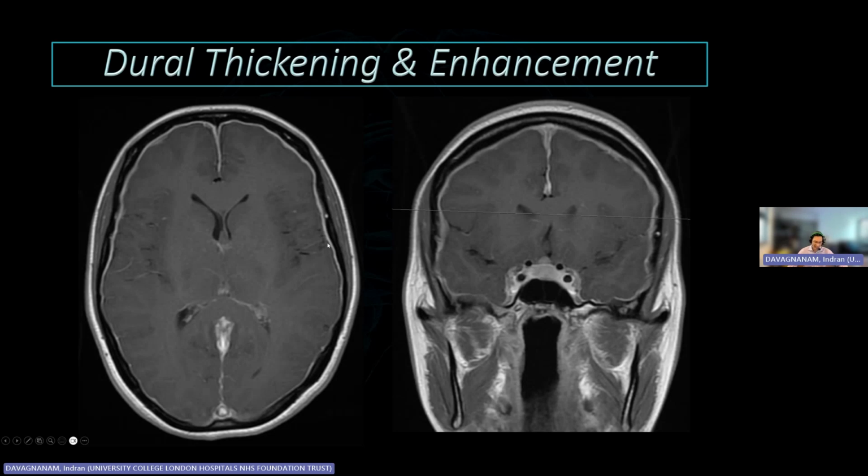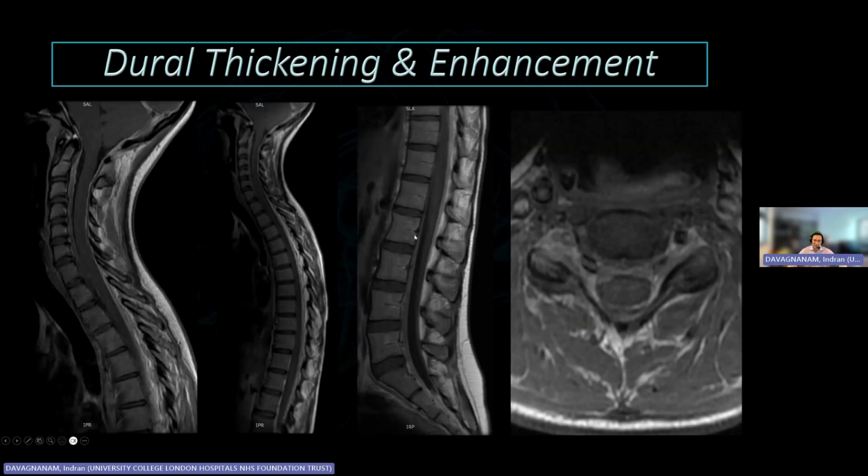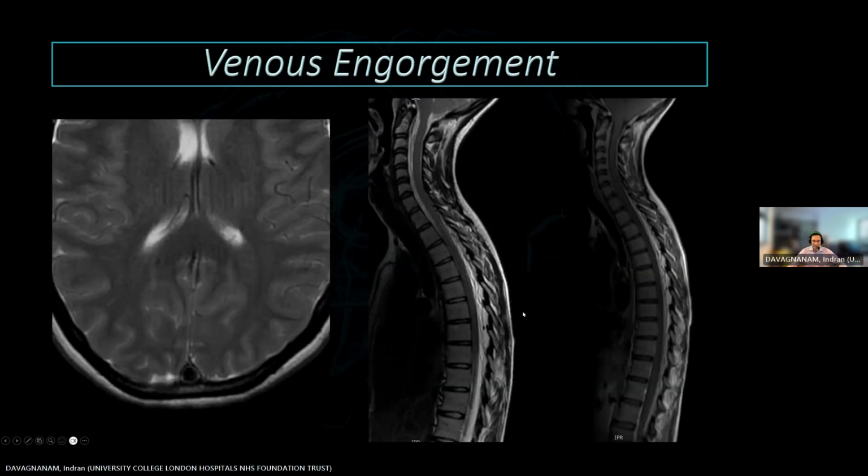Now, enhancement in itself is not pathological because the dura does enhance, but the thickening is. So when it's disproportionate and it's smooth and thickened, that is one of the signs. And that's not just limited to the intracranial compartment. We can see that it also encompasses the intraspinal compartment. So you can see some thickening and congestion of the dura in the front end of the cervical spine here and at the lower end of the lumbar spine here. And you can see that enhancement and thickening of the dura on the cross-sectional views.